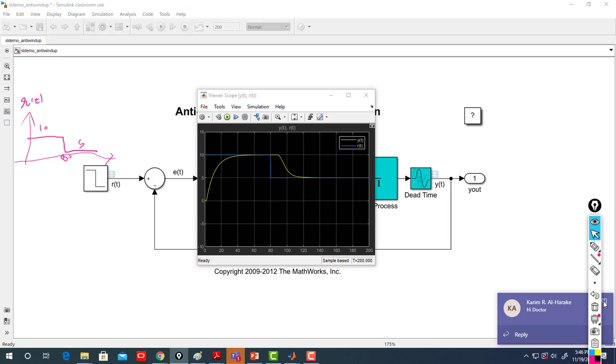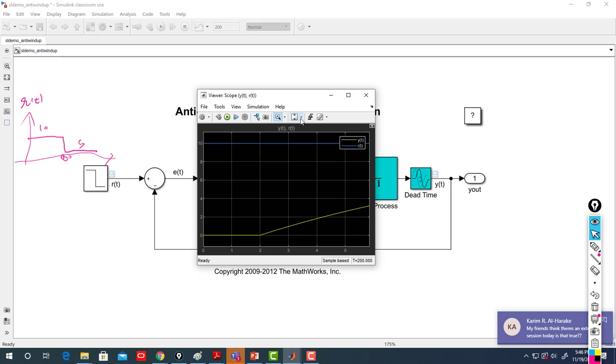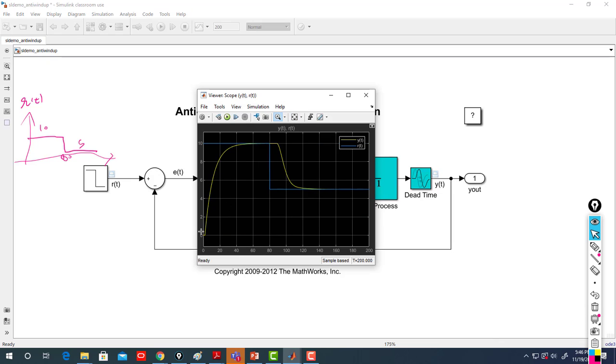So where is the evidence of the 2-second delay? You can see it here. If you zoom in a little bit at the beginning, you see that your signal starts after 2 seconds. That's why you have the delay. After 2 seconds, your signal starts. So that's basically what it tells you: you have a delay of 2 seconds. But why do you have more delay?